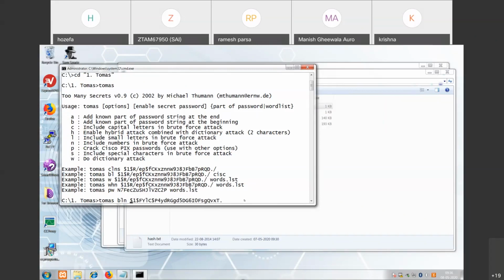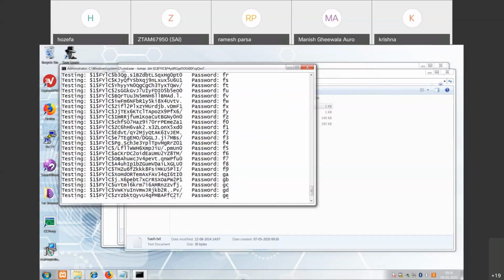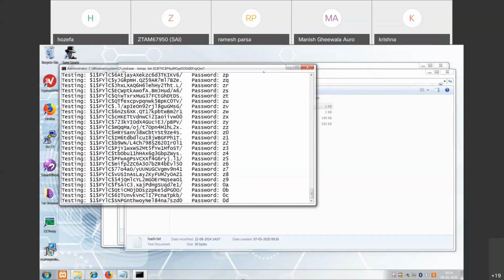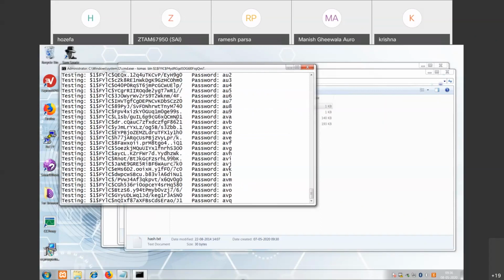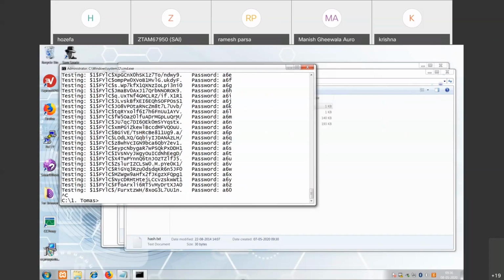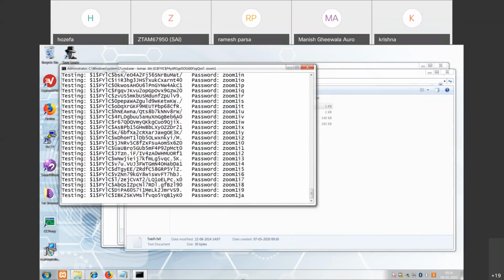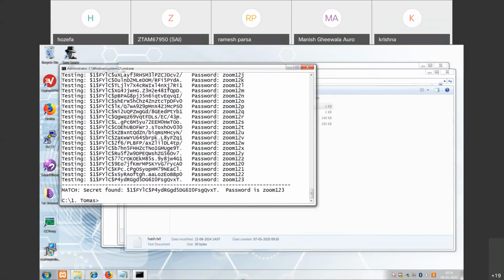When I press enter, guys, it is trying combinations. When the input is tried, a hash is generated, guys. Try to understand now. If I leave it as it is, I'll be able to get the password, but my password is very big. So I'll say Zoom 1. I'm giving a shorter password to reduce the time. Now try to understand, guys. See here, can you see here?